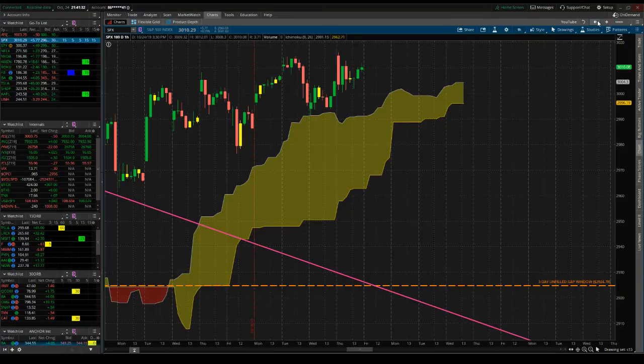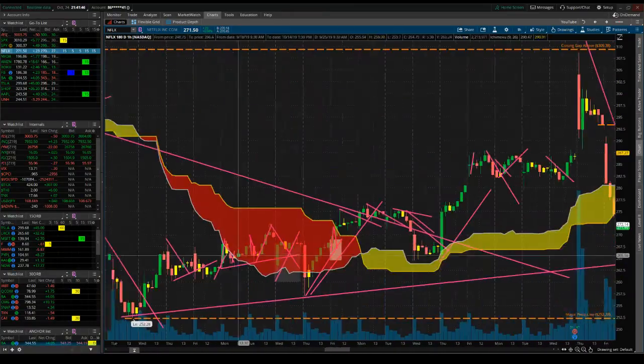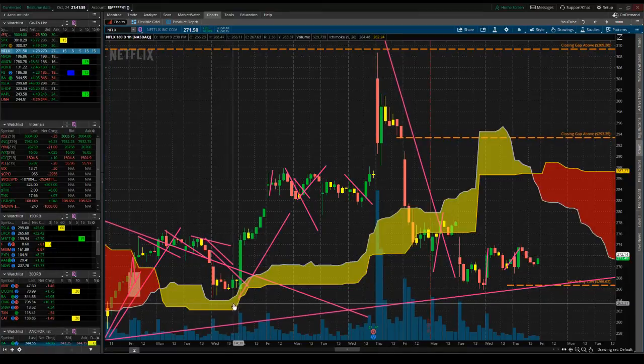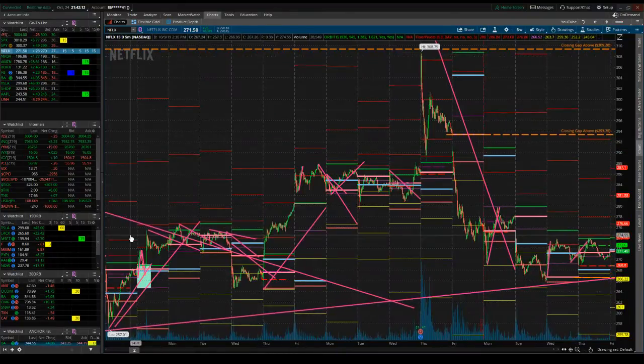Let's take a look. I think Netflix put a few in recently. We talked about those the other day. So let's take a look on the shorter term time frames to see how those levels end up playing out. So we'll go here, 10/9, on the 5-minute chart. Okay, it's only 10 days. So 10/9 here, and here was 10/10, so it was the next day. Let's look at those levels and see how they played out.